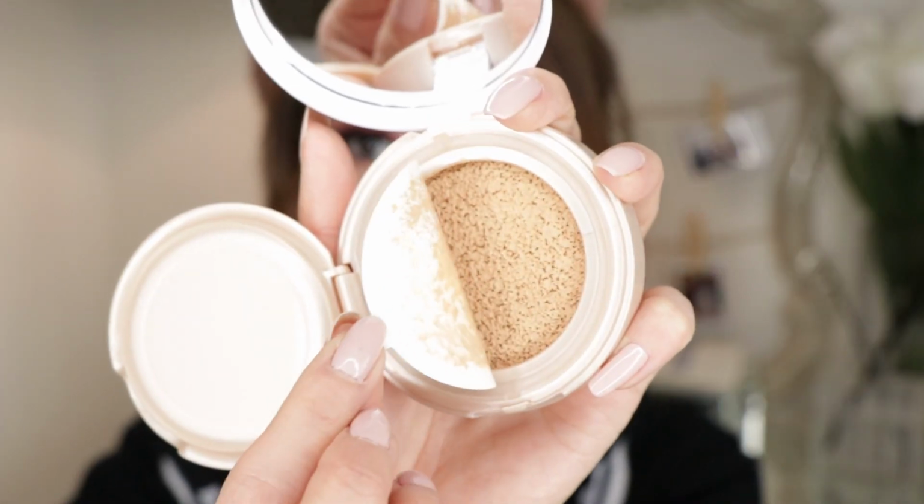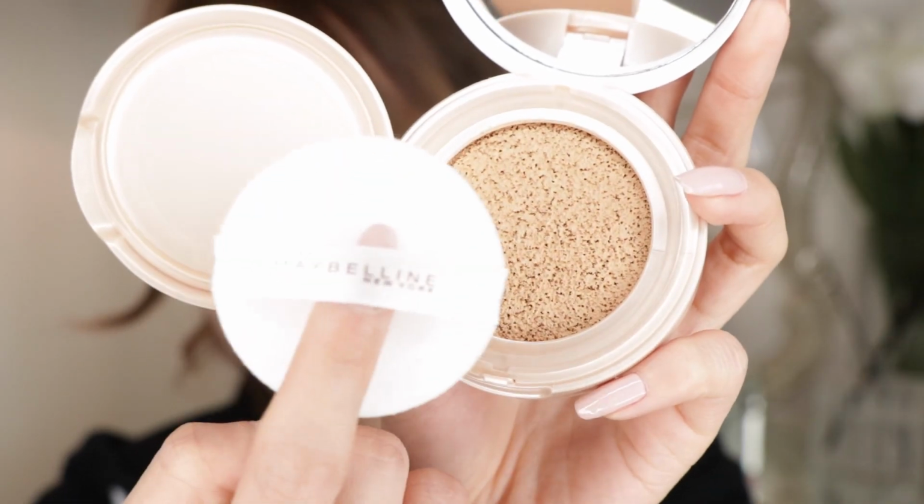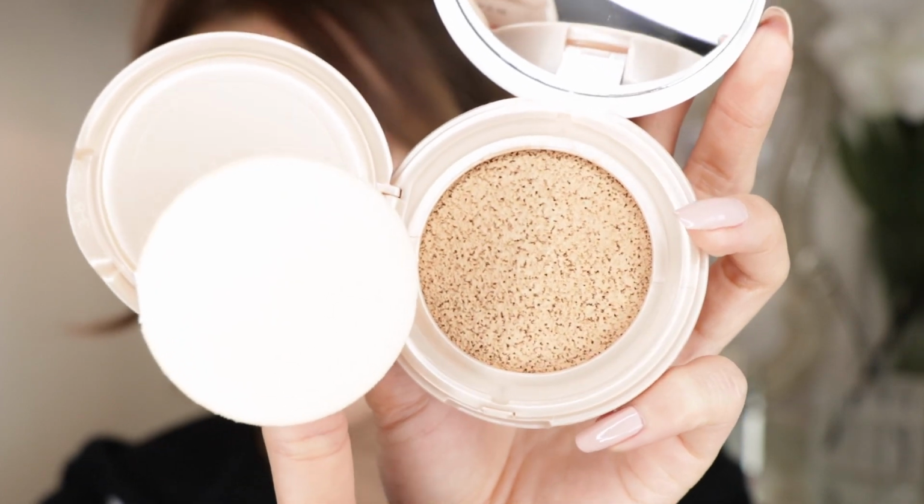I'm gonna peel this open, and you just dab your little applicator into the cushion foundation and apply it to your face. And as usual, I'm going to apply the foundation to one side of my face first so that you guys can see a before and after. So I'm just going to push the little applicator onto the sponge. You can kind of see the liquid foundation going on there.